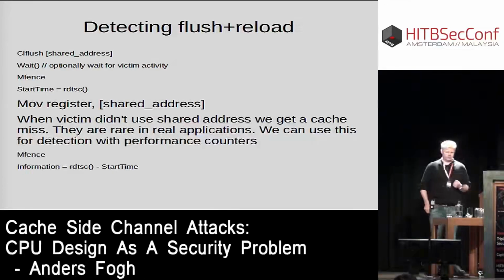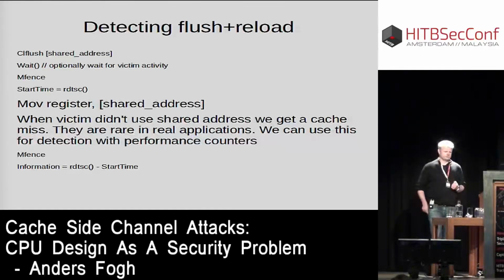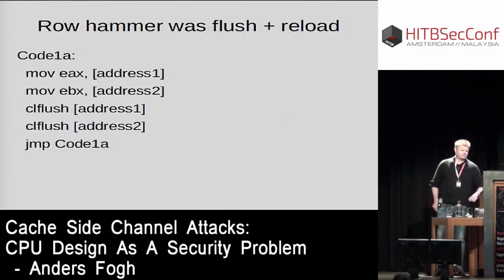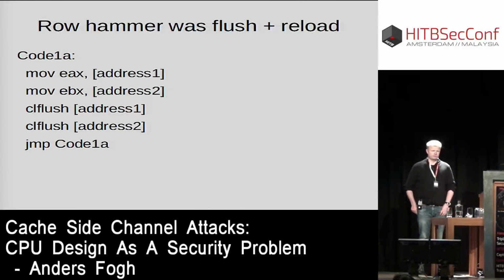So if you're wondering about the story I told you in the beginning about rowhammer, if you look at this and remove everything that has to do with timing and do this on 2 addresses, you get this. And that is, in fact, the original code for the original rowhammer paper.